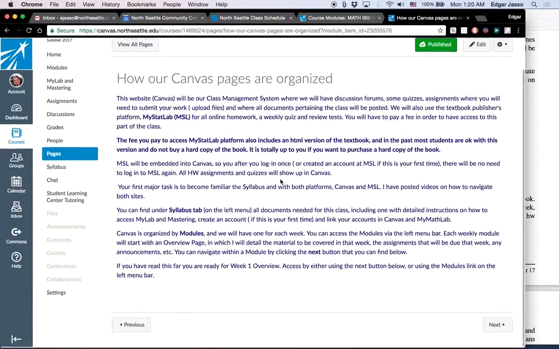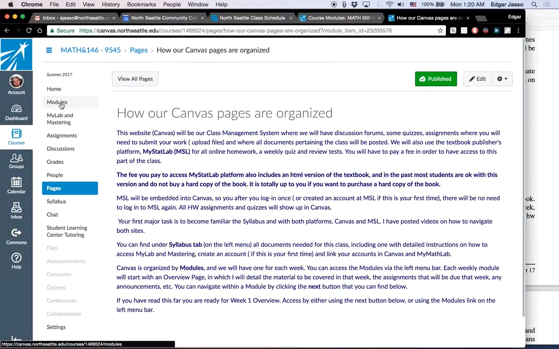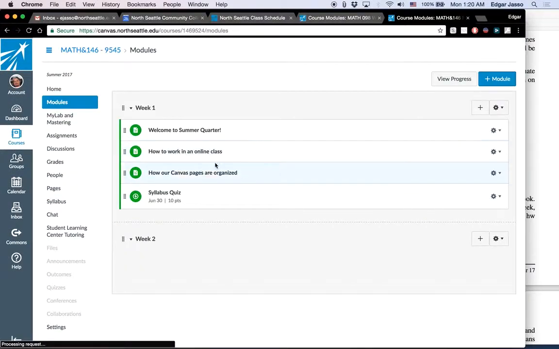Correct? Okay. When you're done with this page, if you click next, you'll be here. If you click next, you'll be here. You don't have to follow those. You can also just go to modules and click directly on any of the pages you want to see. Then there's a syllabus quiz here that's due. There's going to be an assignment here for part of the week in week 1, and so on. So I keep things organized by week.